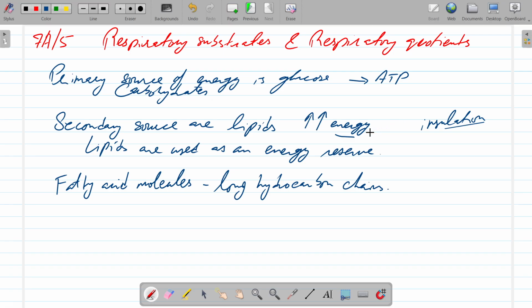That goes on to the hydrogen acceptors, the NAD and the FAD, and they go on to release their hydrogen into the electron transport chain and oxidative phosphorylation, which results in the production of ATP. And glucose is just 6 carbon molecules. So when you have long hydrocarbon chains, you would expect a lot more energy to be produced, and that is exactly what happens. Now, how that happens is a 2 carbon section is removed.